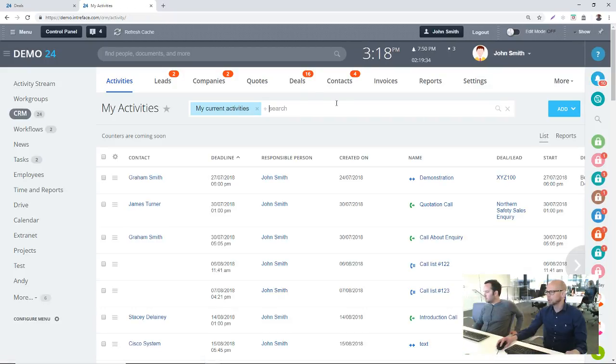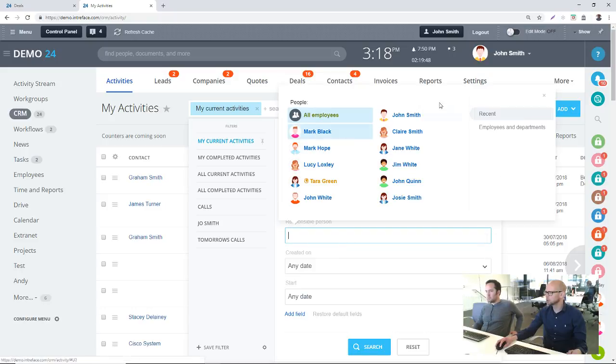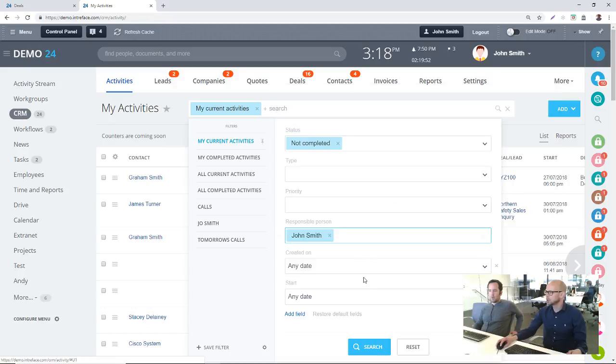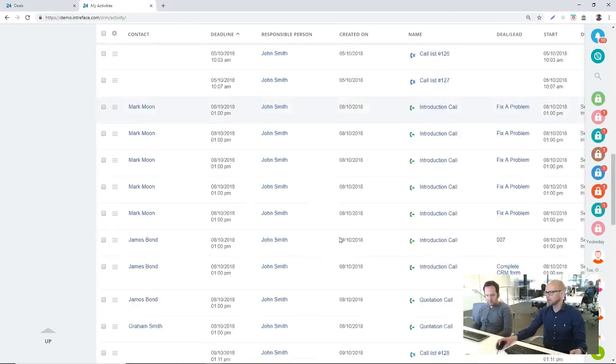Then we have a default filter here, my current activities. The default filter is not completed and responsible for this user. Let's put it responsible John Smith, and search. So we can see in this filter view every single activity which is not yet complete.